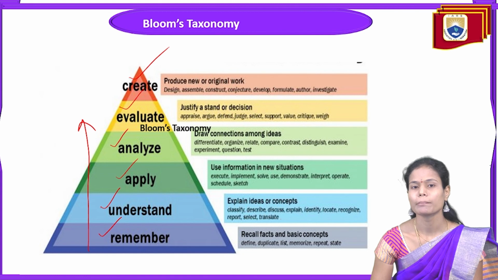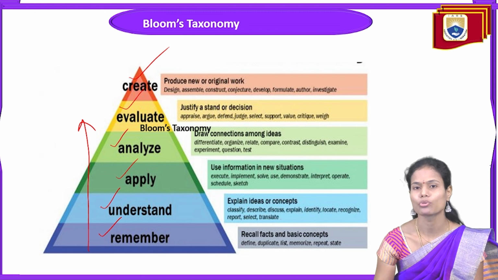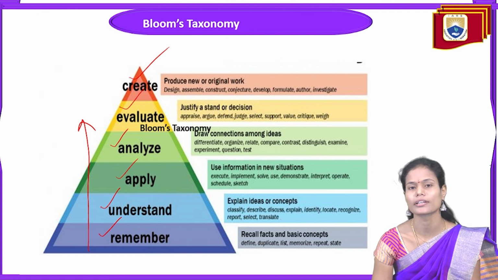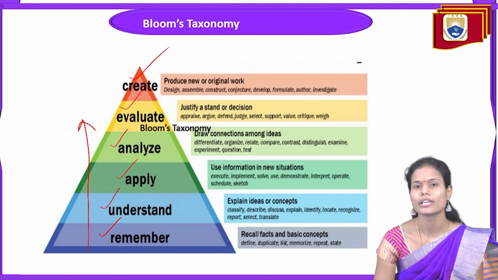First, remember, which means recalling, and after that, understand the concept. After understanding that, we have to apply that concept. Next, we need to analyze that particular concept. And next, we need to evaluate and create. From the evaluation, we are able to create a new concept or an already presented concept here. So these are the different levels of Bloom's taxonomy. These are very useful to write the course outcomes of any particular course or subject here.